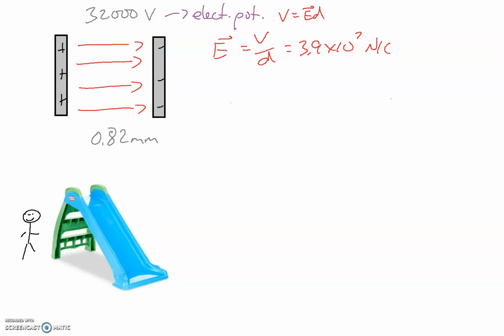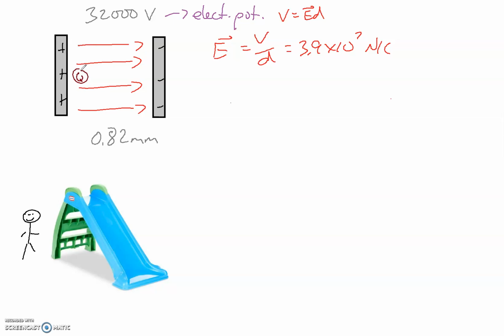Now, that's all we can really do with that. Until we actually put something there, that electric potential is absolutely useless. So let's put a charge in there. Let's take a proton or another charge, doesn't matter. Let's take whatever charge you want. Let's put a charge in there. Okay, so now that I've put a charge in there, the electric potential now supplies potential energy to that charge.